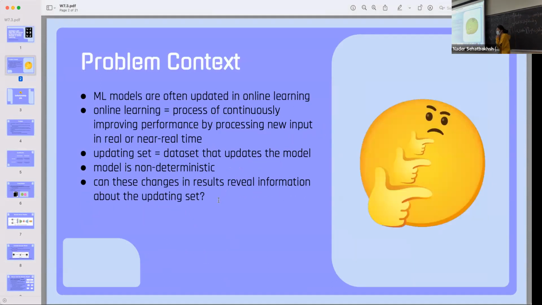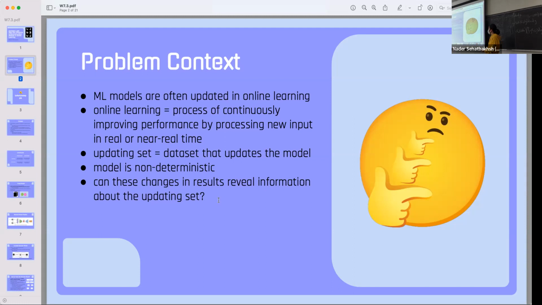So the context for this problem is that currently machine learning models are really popular, and one way to make them more robust and up to date is to continuously update them. Machine learning models can be trained through online learning, as compared to static or batch training, which is what we're usually used to. With static batch training, we just have a fixed data set, we train the model, and then the model goes straight into production. It doesn't get updated. But with online learning, the model takes in real-time input and then uses that input to change its weights, or basically be more flexible and update.